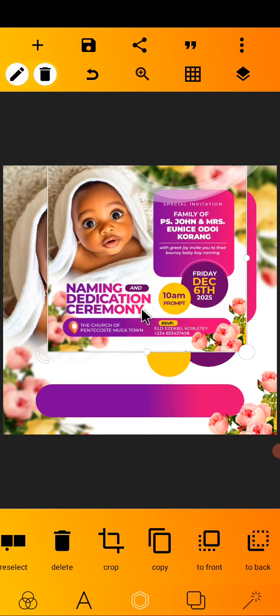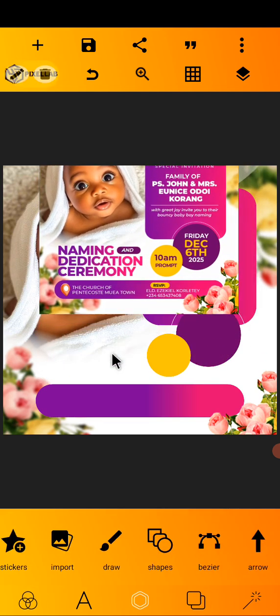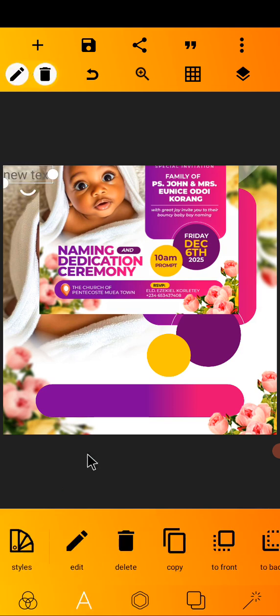So now let's see how we can type all this text on this design. Now I'll just go to this A icon. I'll just click on this text tool. This is the text icon. I'll click on it, then take text. So I'll click on edit.